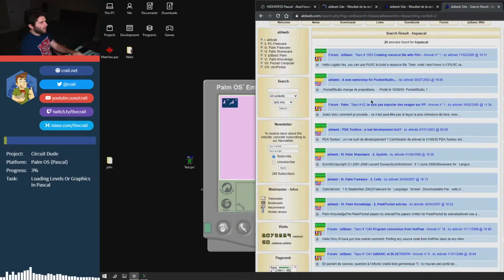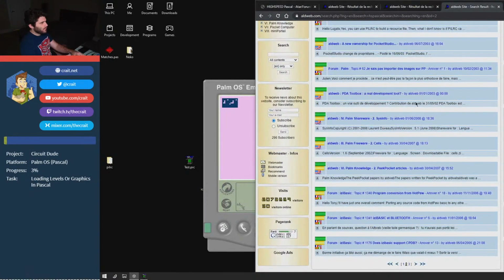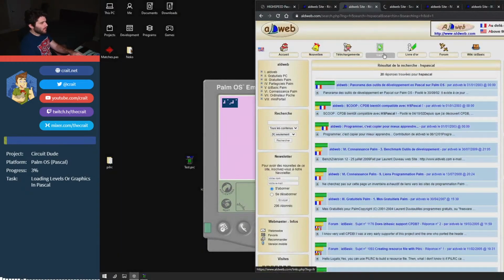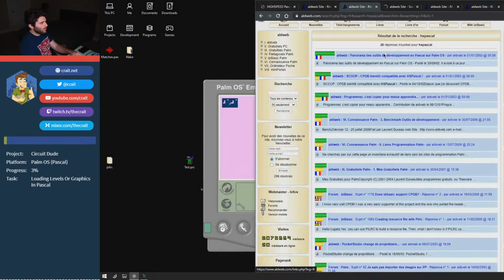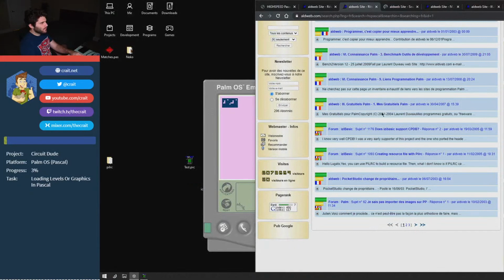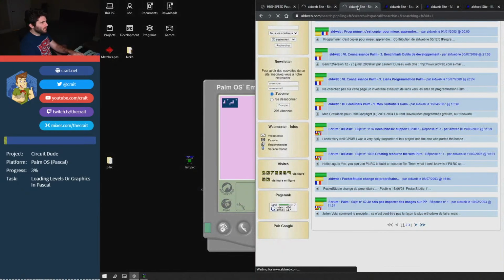Creating resource file, a new ownership for Pocket Studio. Cells, system info. Might help. Okay, let's try this. Is this French again?